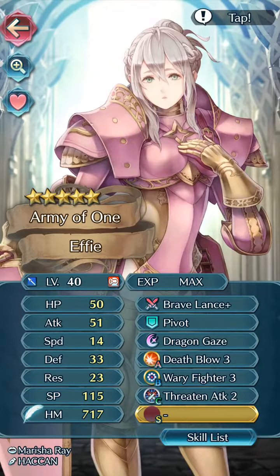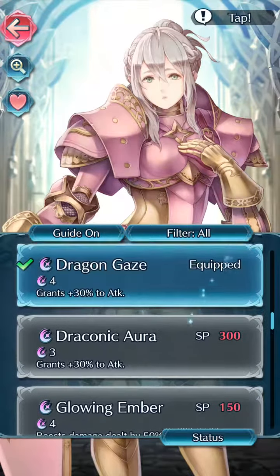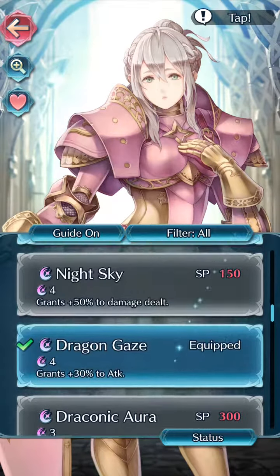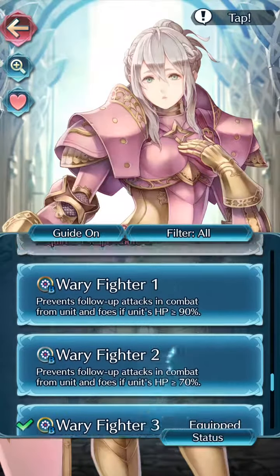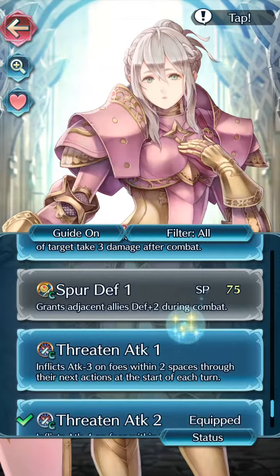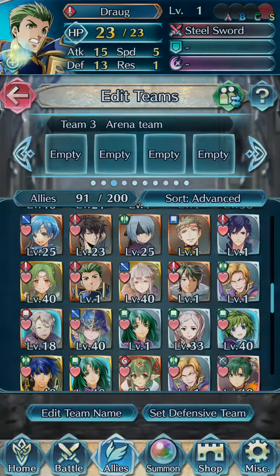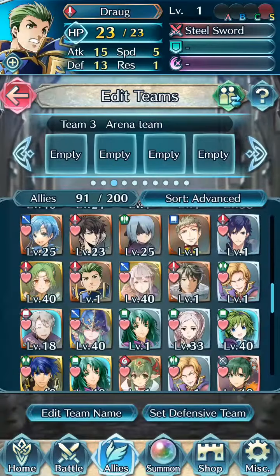Effie, Brave Lance plus, 51 attack, Deathblow 3. If only I had Amelia to help her move further, and she'd be a great killer. Was gonna put Asher on her once upon a time, but decided against it. You can probably tell by all the specials. Night Sky, Dragon Gauge, Draconicora, Glowing Ember, Bonfire, Escape Route, Savage Blow, Spur Defense, Threat and Attack 3. Helpful, I know. Draug, to me, just Brave Sword fodder, to be honest, or Ward Armor, if I ever get to making an armor emblem.